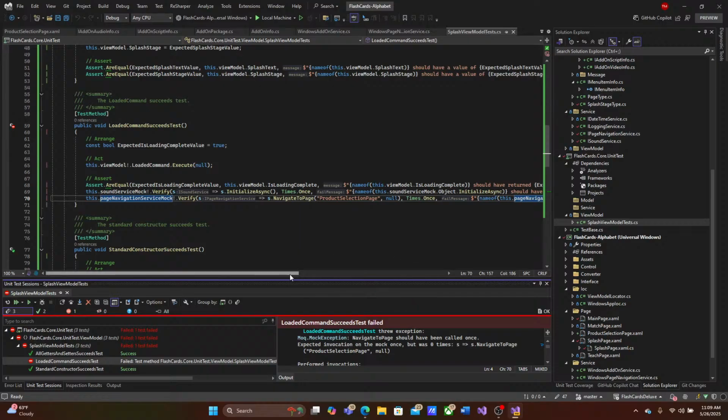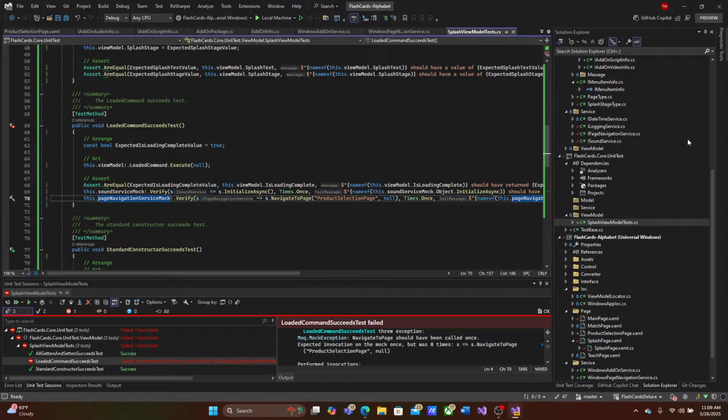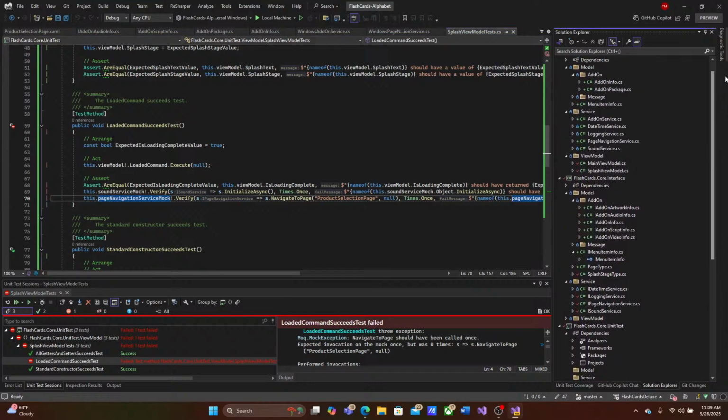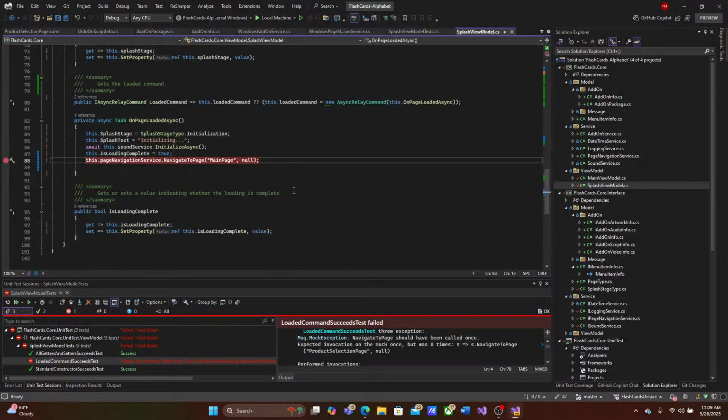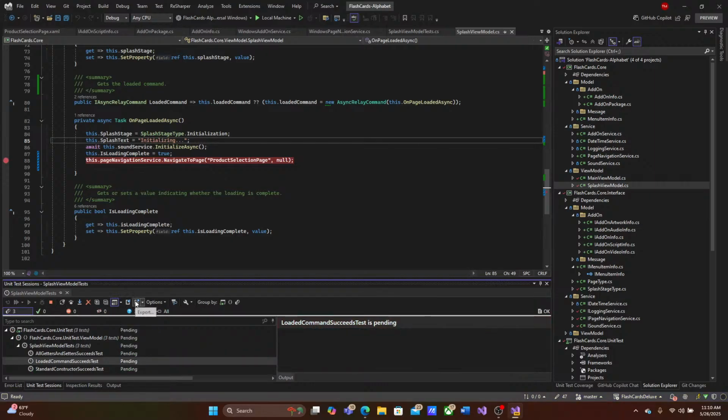So guess what? We have to fix it. So let's go to our view model. All right, product selection page. So let's go see if it now works. Now it works. Let's see where it goes.